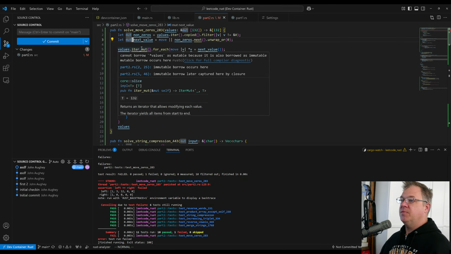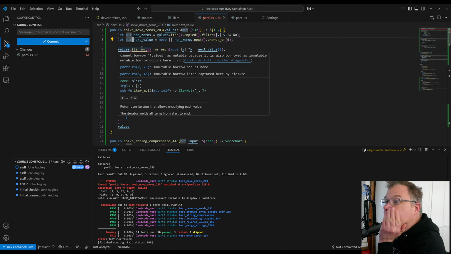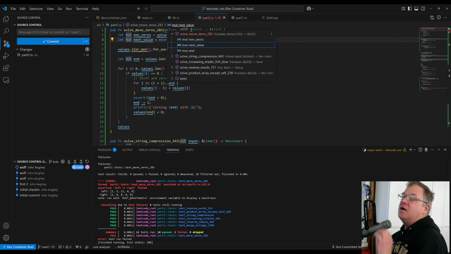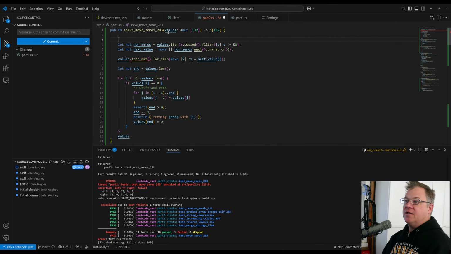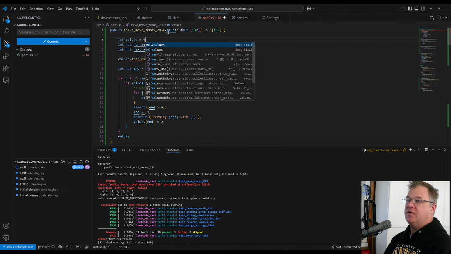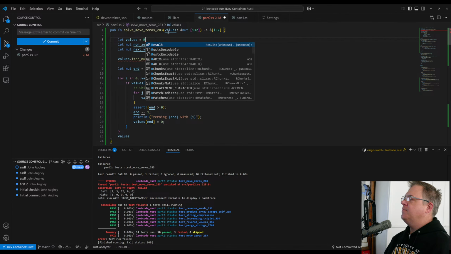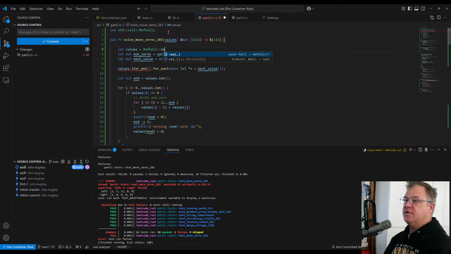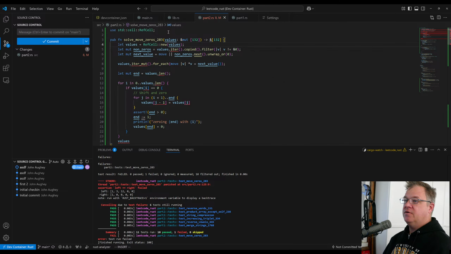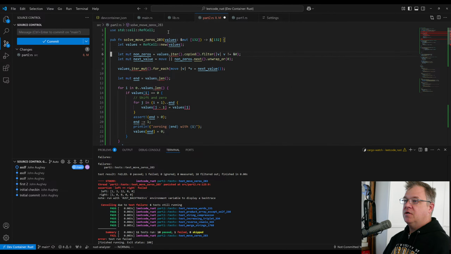Not by our values is mutable because it also borrows immutable. Okay, this is that. I think I can do this. Let values equal, I need this to be in a ref cell, new values. Okay.